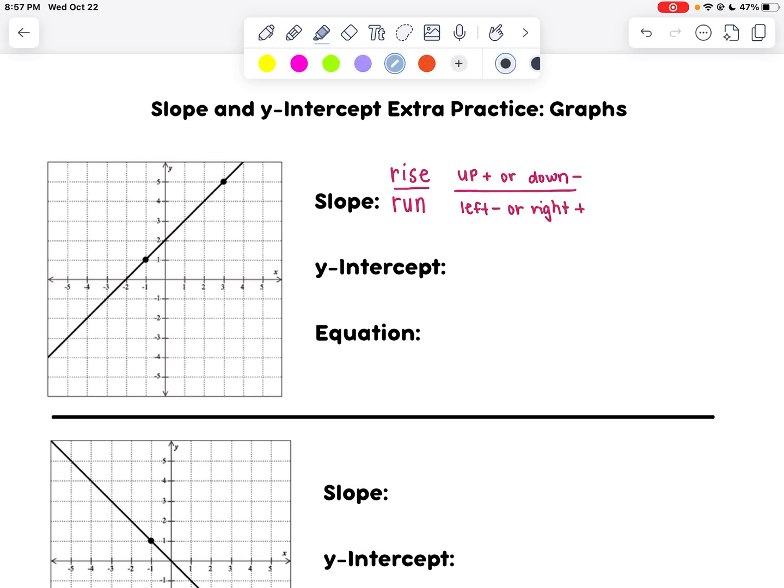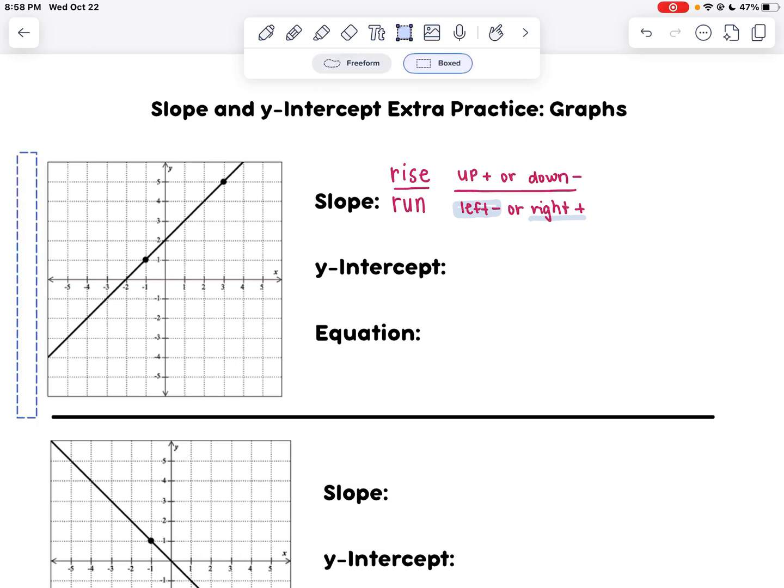Not frequently do we use the left because we read our graphs from left to right, so we're typically going right if we're starting in the right spot. So, like I was saying, we read our graphs left to right. So when I'm reading, I'm starting on this side and I'm reading going this way. So I need to figure out which point am I going to hit first. I'm definitely hitting this point first. So that's where I'm going to start.